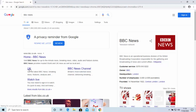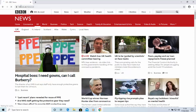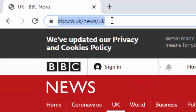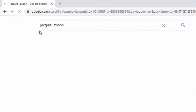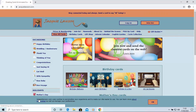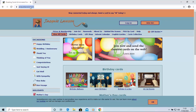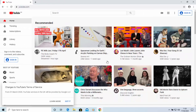You can click on any search result to go into the web page. For instance, if I go into Jackie Lawson - just click up in the bar at the top of the screen, type Jackie Lawson, and click on one of the results. The website loads and, as you'll remember, we no longer get that message saying Internet Explorer is no longer supported. Similarly, going to YouTube.com shows no message saying the browser will soon not be supported.